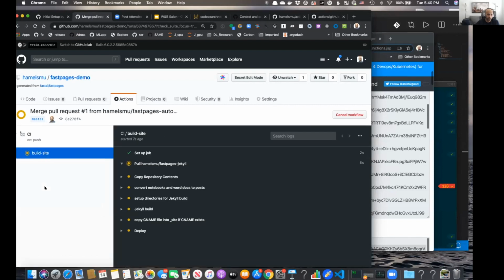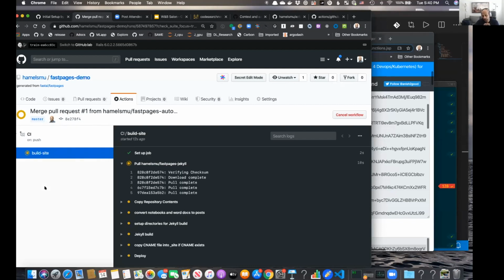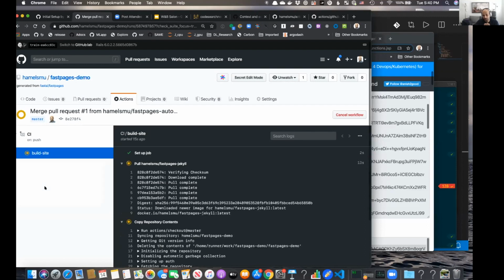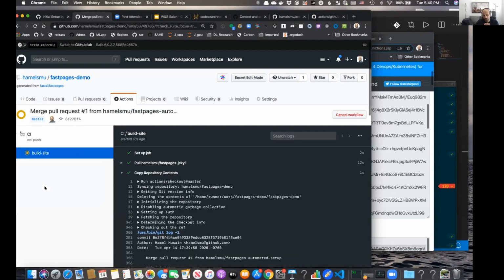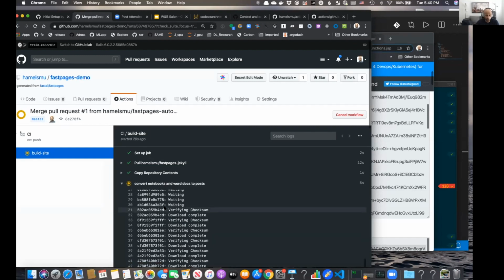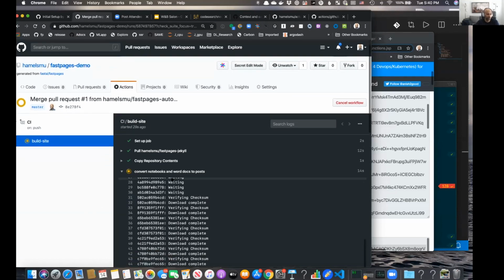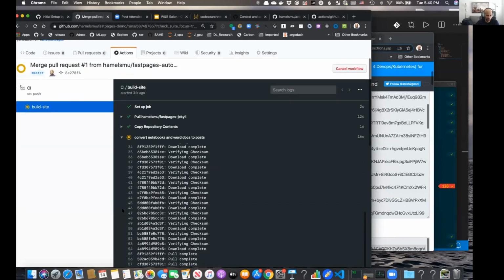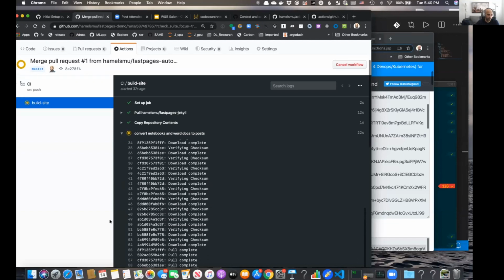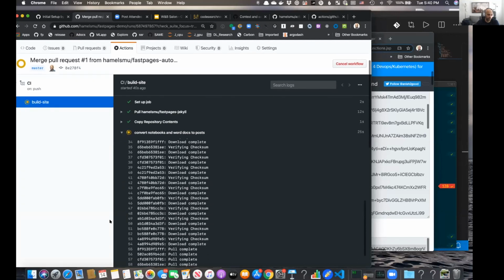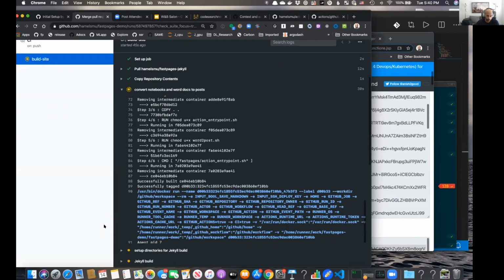Just a little bit about Fast Pages. It's built on this project called nbdev, which, for the Jupyter fans out there, allows you to build entire libraries with Jupyter. You can do all your coding in Jupyter without leaving it. I know it sounds ridiculous, but it's kind of cool. You should try it just to get the experience and see what it's about. It actually adds a lot of features to Jupyter, such as allowing you to hide cells and add all kinds of cool metadata. So Fast Pages has all that stuff.